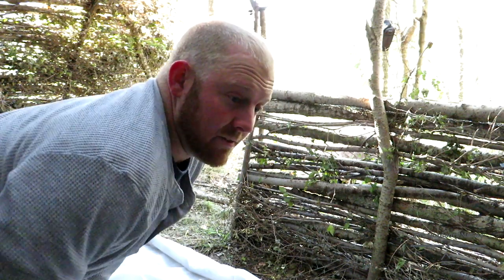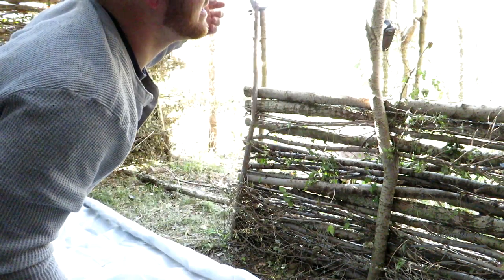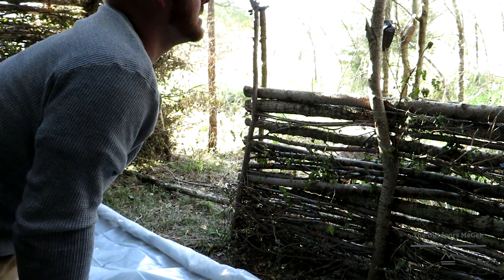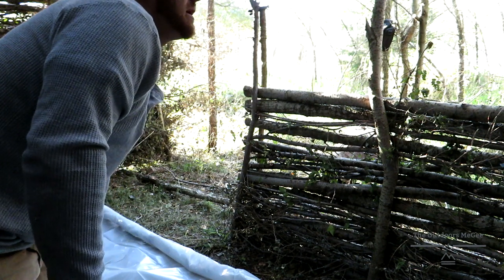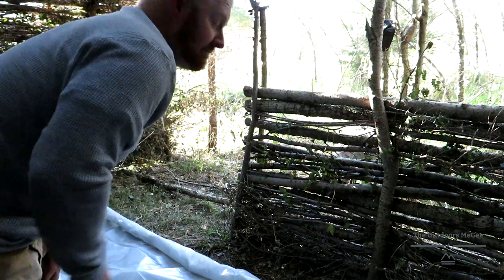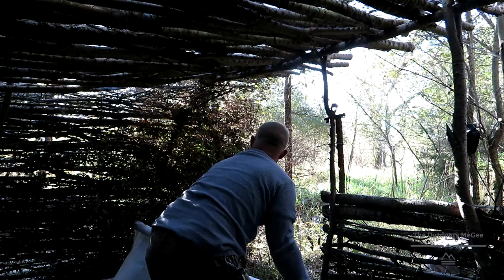Now the key is trying to hang this by myself. That's gonna be a toughie. Maybe I can get a stick to wedge one end or wedge both ends to hold it up, and then see what happens from there. Or maybe I could just stab it into the debris and then tie it. Yeah, maybe we'll try that.